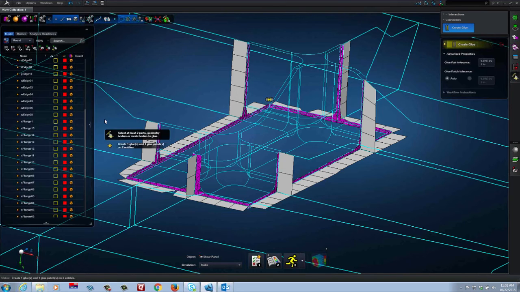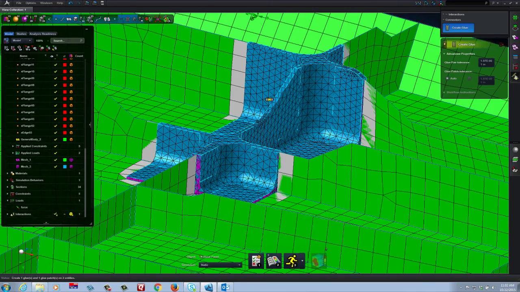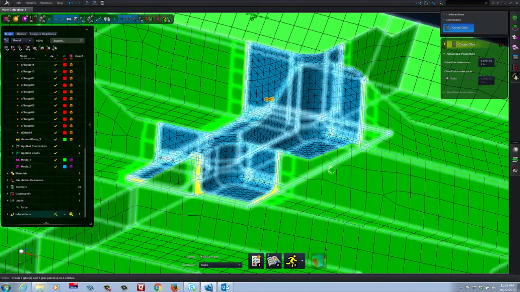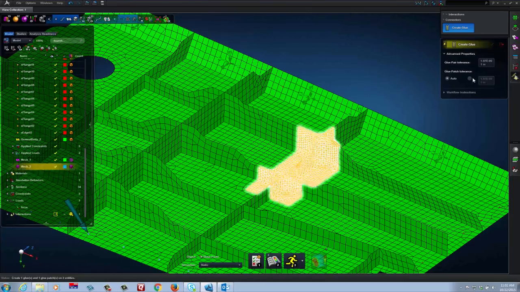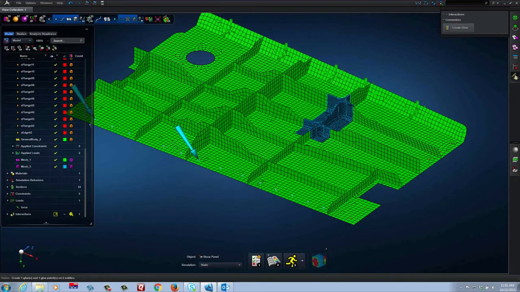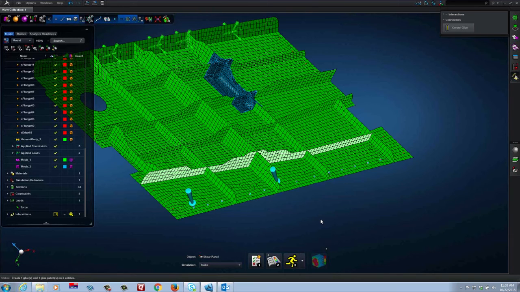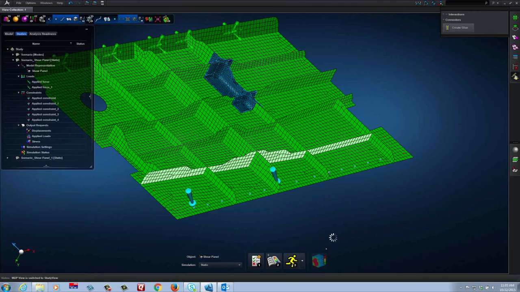All right, so we'll simply show the whole model, and we'll go back and turn off the glue so we don't see the glue this time. So we're ready now to rerun our analysis. I don't have to do anything else because of the generative nature of Apex. We know all our property information. We still have our boundary conditions, even though I've made quite a lot of extensive changes to the model. So we'll just simply hit run, and the model will run again.